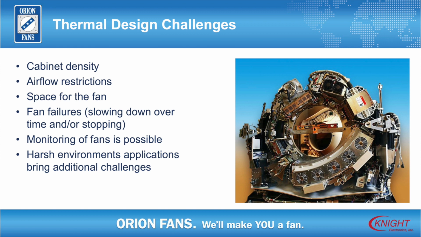Space constraints can negatively impact airflow, resulting in degraded performance of thermal management solutions, such as fans. Consistent airflow ensures proper heat dissipation. Packed electronics also affect the placement of the fan in the design. Fan location plays an important role in thermal management efficiency and the role of monitoring.